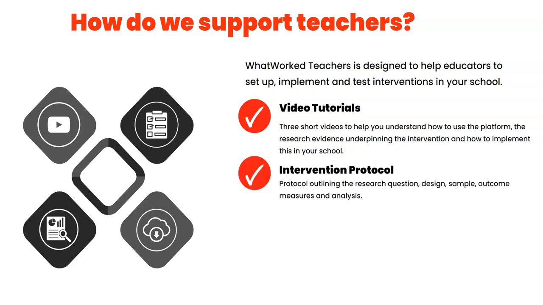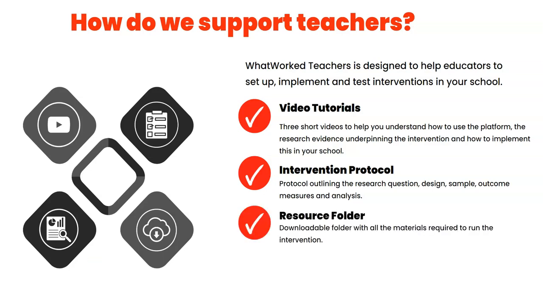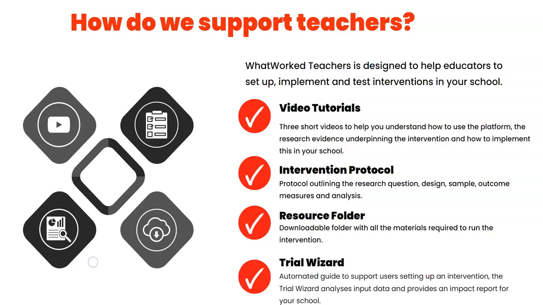We then provide a research protocol, which outlines the research question, the design, the sample, the outcome measures, and how we complete the analysis on the platform. We then include a resource folder, which includes all the materials that you need to run the interventions. And then we have a trial wizard, which is an automated assistant, which provides you with all the support you need to run the analysis, which is all automated, and provides an impact report for your school.